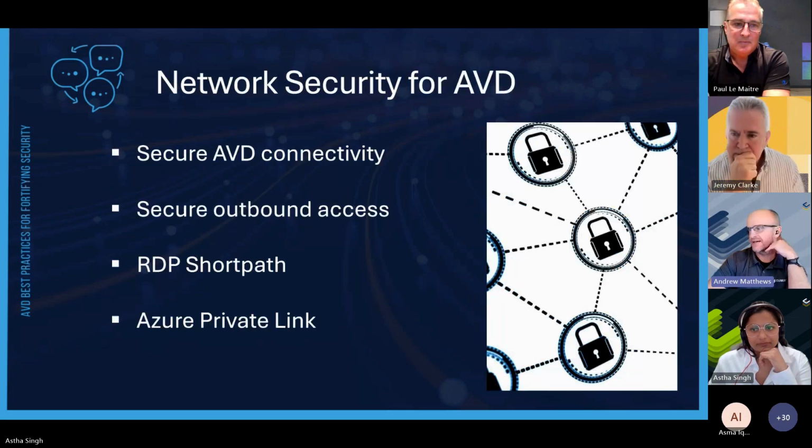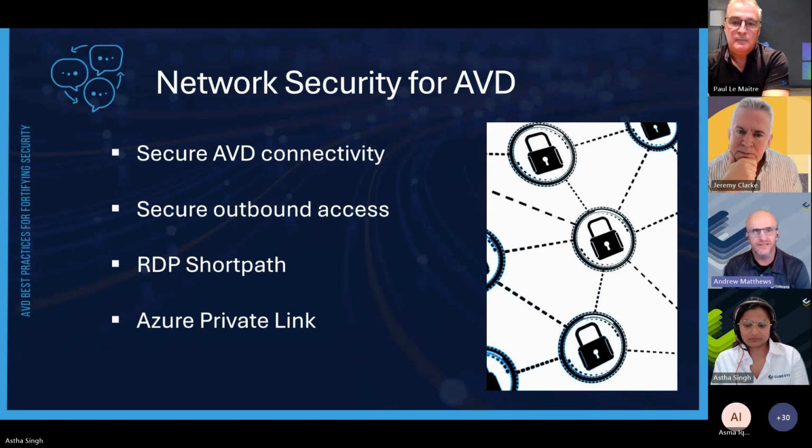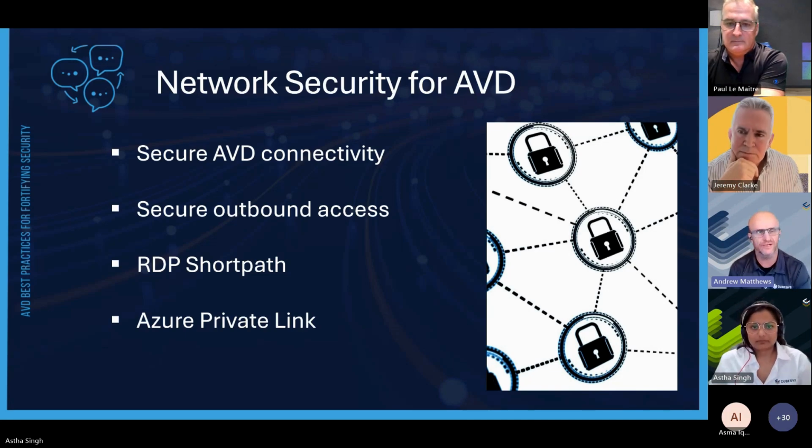Network security. When I was talking about extending AD into Azure to support your AVD workloads, you need the underlying network connectivity for that, whether it's a VPN gateway with your on-prem environment, ExpressRoute, or part of a broader virtual WAN, vWAN topology.